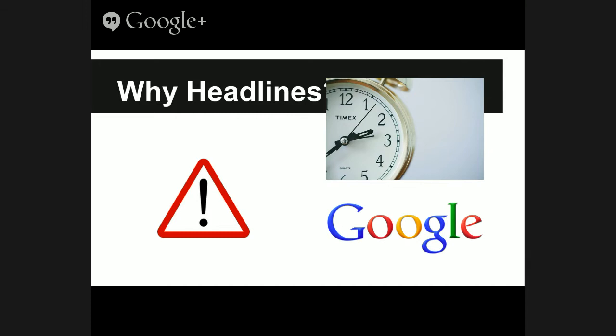Google search, Bing search, Yahoo search, whatever people are using to search. Your headline is what the search engine takes as the core of what your article is about. So your headline has to be not just catchy, but it also has to describe what you're actually writing about, and it has to take into account what those readers, those people have typed into the search engine, what they're actually wanting to know. And the other aspect is time.